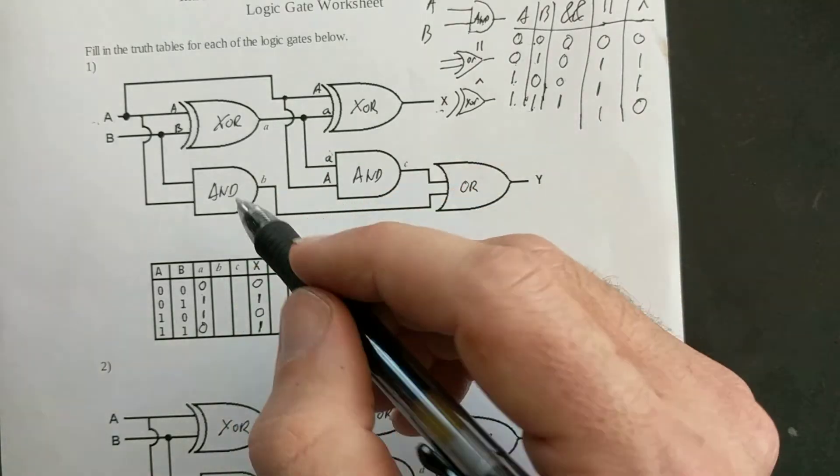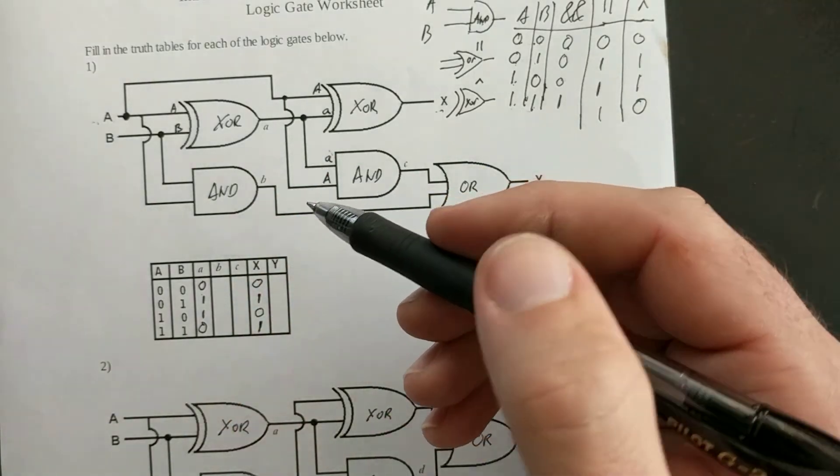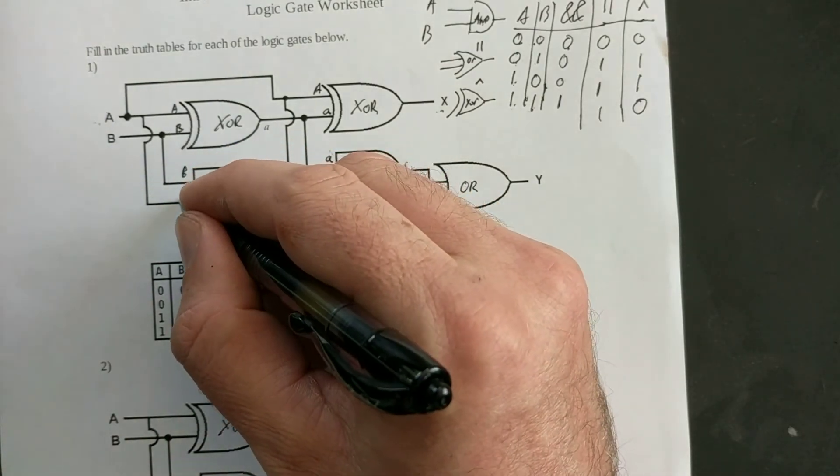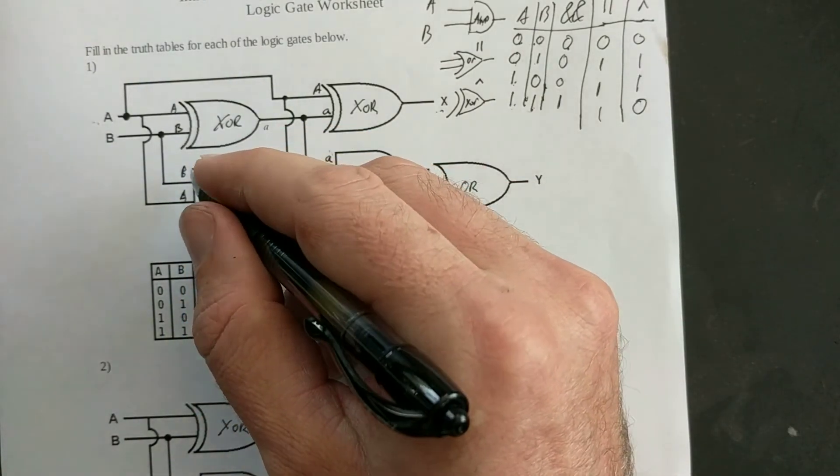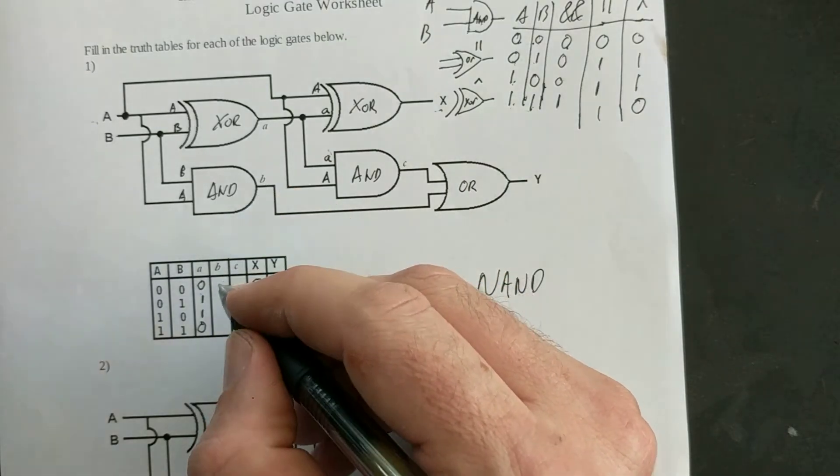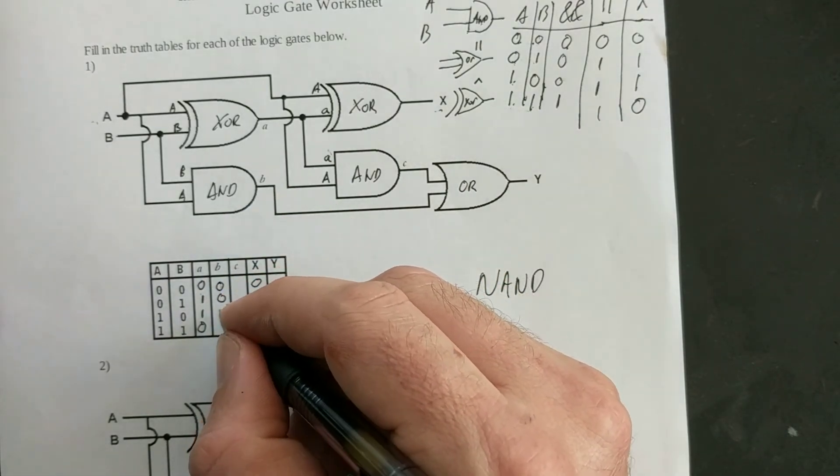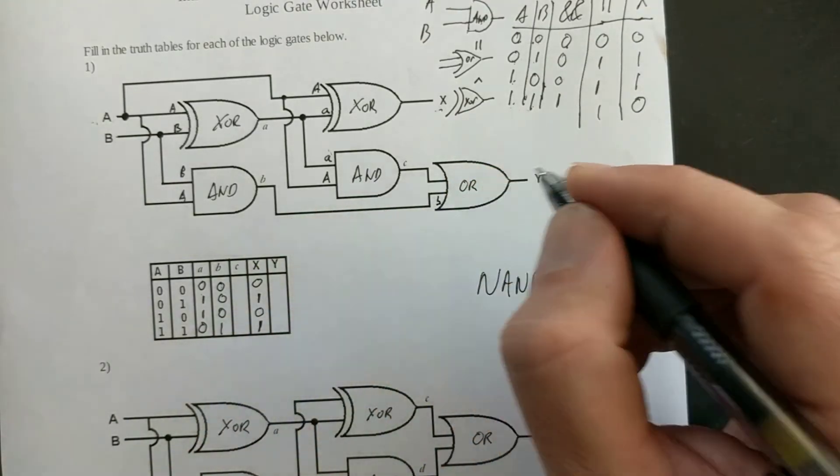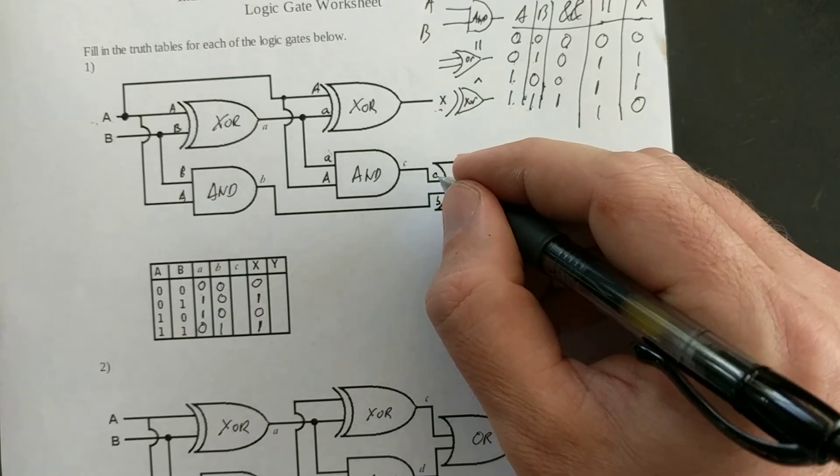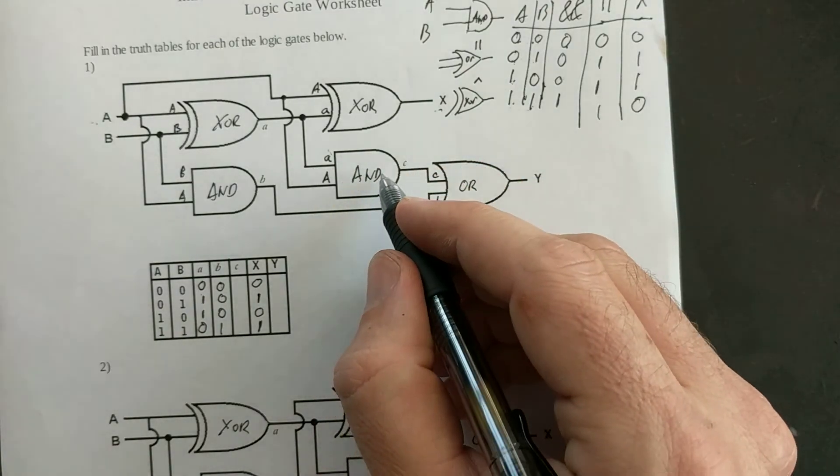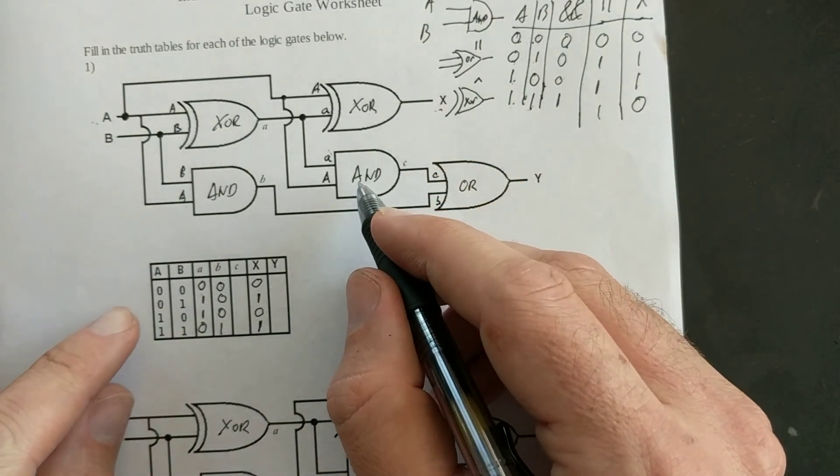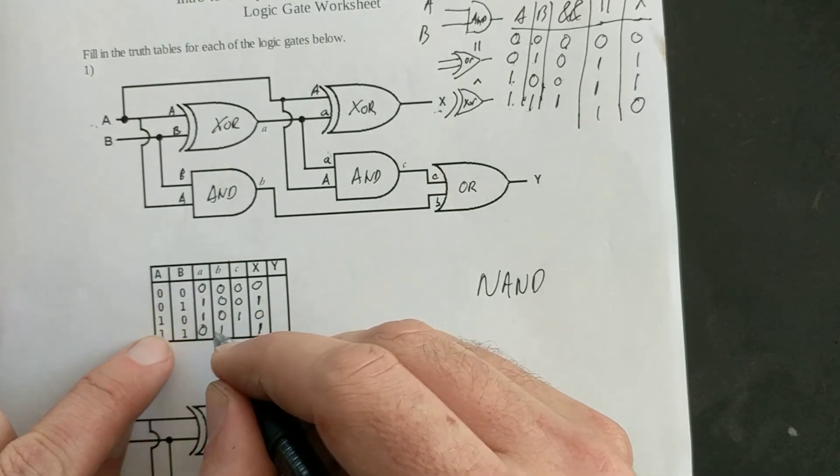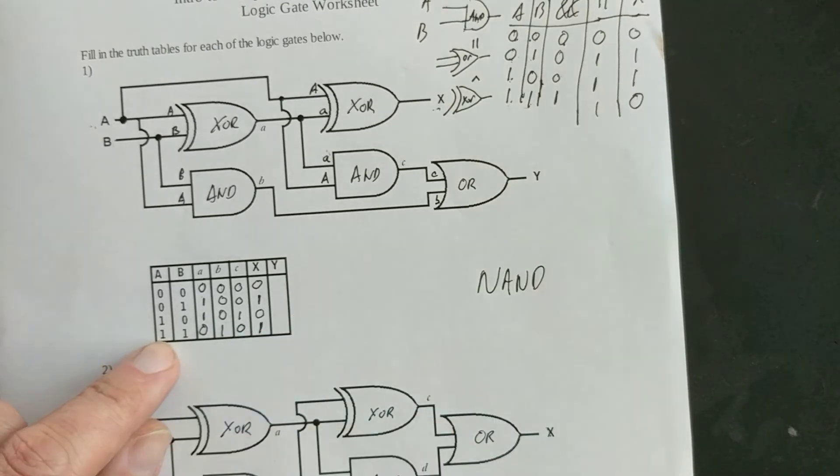Now, I'm going to go through the rest of these pretty quickly, but you can see the process and apply it as you go. I have input capital B and input capital A. That's an AND gate with, and goes to the lower case b result. That's going to be zero, zero, zero, one. Little b comes all the way up here and is input here. C is the input there, but I don't have C yet, so let's go back. An AND gate of A and A. A and A are OFF, OFF, ON, and OFF.